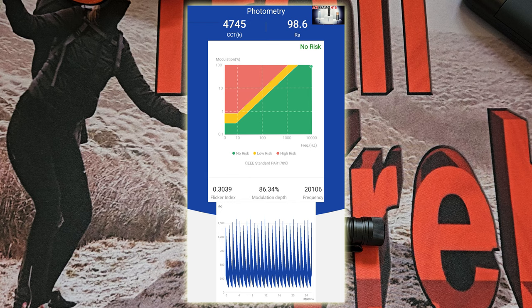So there was none of that with this. I was extremely happy with this CRI. Very, very good. And in regards to the tint, bear in mind they claimed 5,000 Kelvin. It was close to that. It was 4,745 in my testing. But that altered depending on the mode. I did multiple tests over multiple days, and it was certainly around the 5,000 Kelvin mark. So no problems with that.